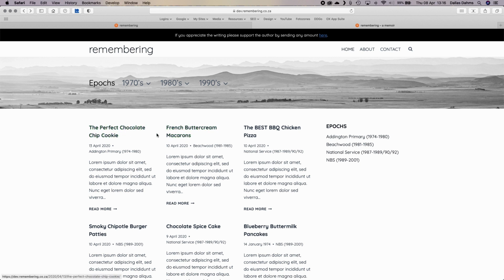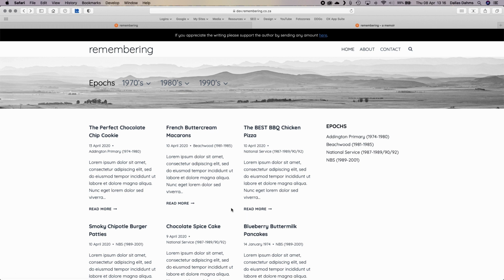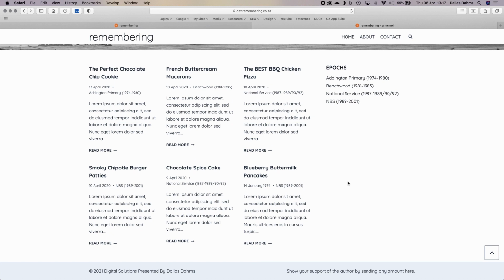Down below that, I've got my feed of dummy blog posts. Once I start filling in my own blog posts, they will appear in here instead of this. Because this is a memoir and a writing exercise, I'm not going to be using the featured image, so for the time being I've switched that off. I've also put the sidebar in over here, which is where you're seeing these other things. So these are not final. I'm going to be tweaking and making a whole lot of changes with regards to that stuff.